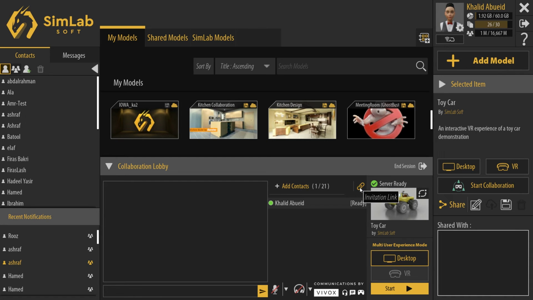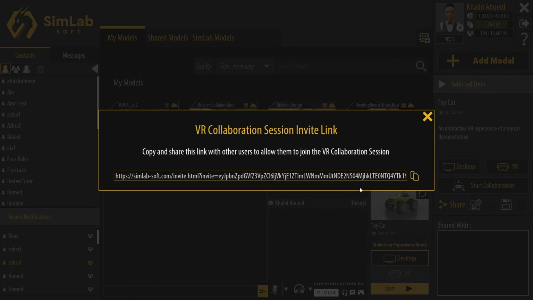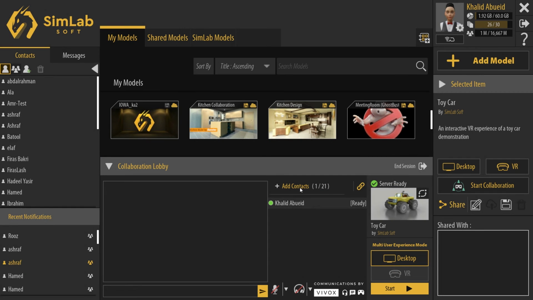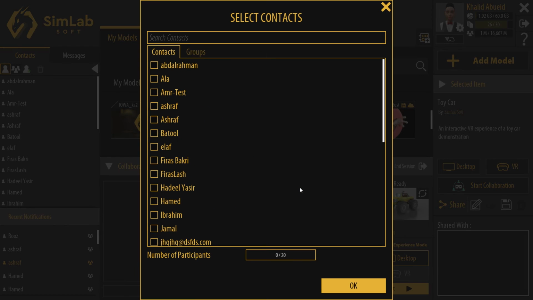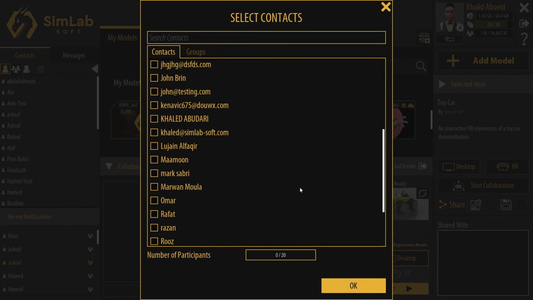Click on the link icon to generate an invitation link, then click the copy icon to copy the link and send it to any user using any chat communication medium, and they will be able to join by clicking that link. The other way to invite users is to click on Add Contacts and selecting the contacts that you already have and wish for them to join you in the collaboration session.